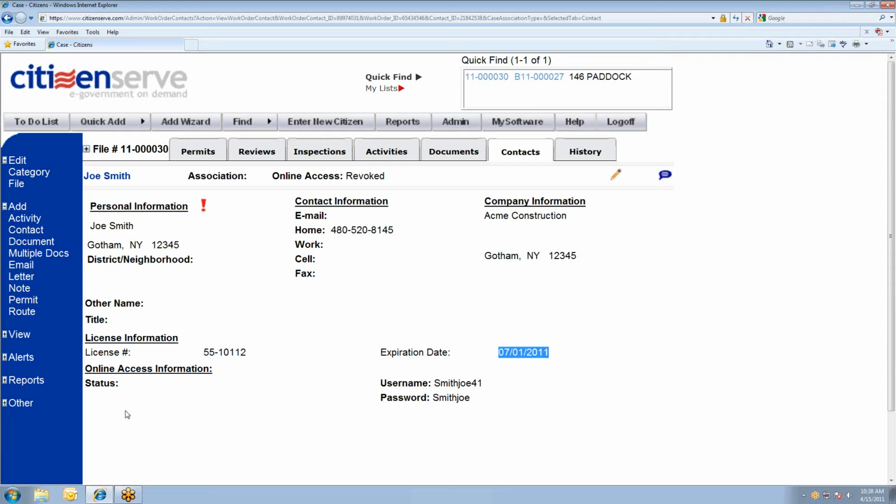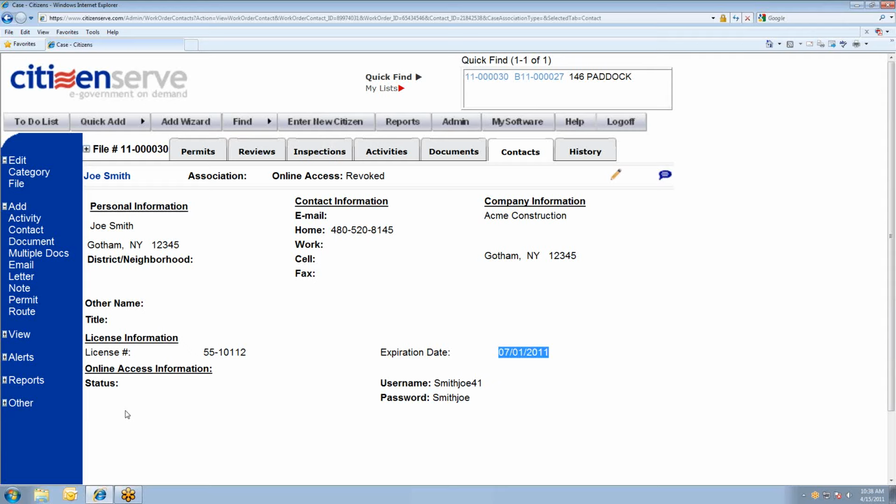Is this set up so that when you go to do a permit and you put in Joe Smith, Acme Construction, does it kick it out on the permit, say the permit can't be issued because he doesn't have a license? Is it linked like that? You could set up a constraint on that so that you could have it restrict that. If his license is expired or if his insurance is expired, you can set up different controls. Those controls can say, we want to warn them, but if they still want to issue it, we'll let you issue it. Or we say, there's just no way you can get around this. You cannot issue it until this date is satisfied.